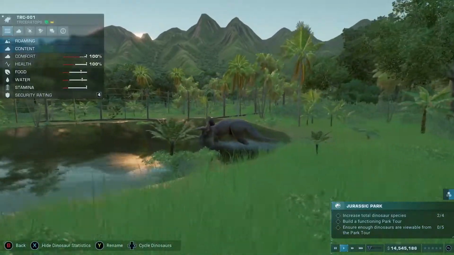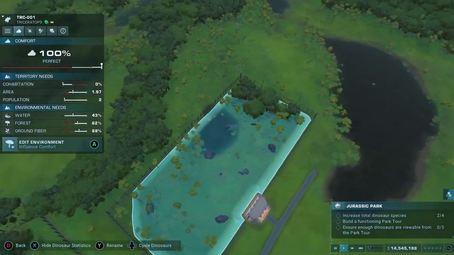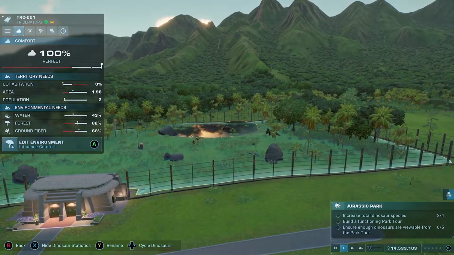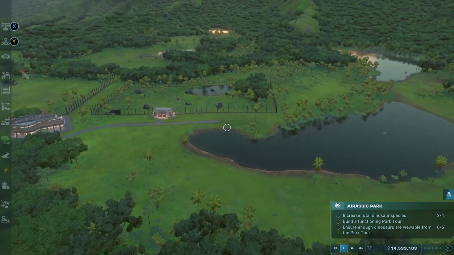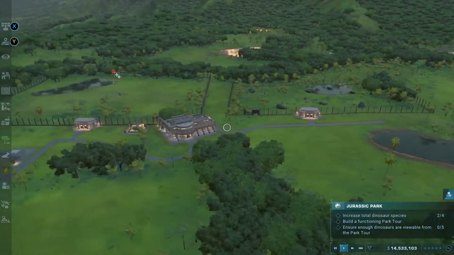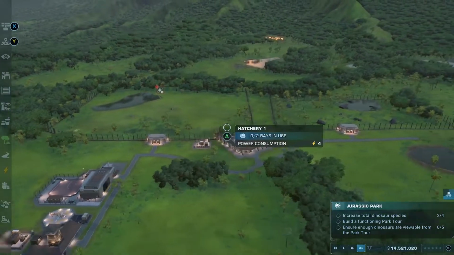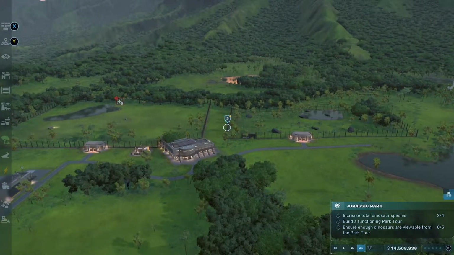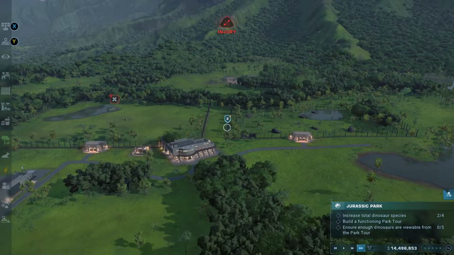There we go. Go heal him. Alright. Whoops. How are you guys doing now? Now you're happy. You've explored. You know there's some forest. Good, good, good. So the park tour. I wonder how that's going to work.